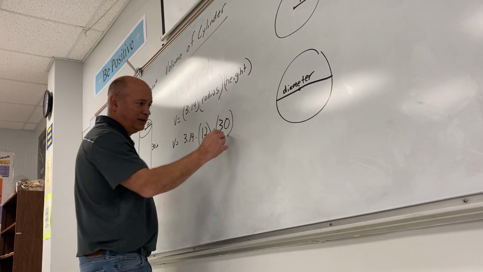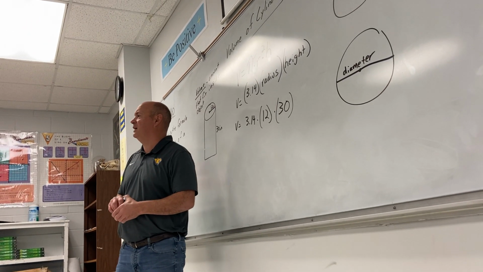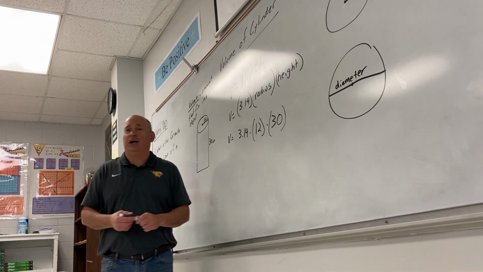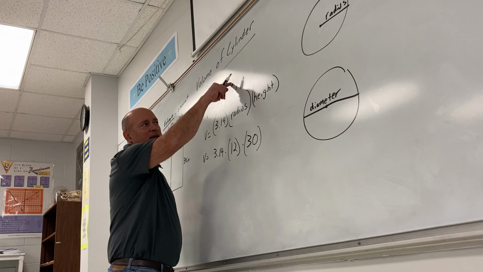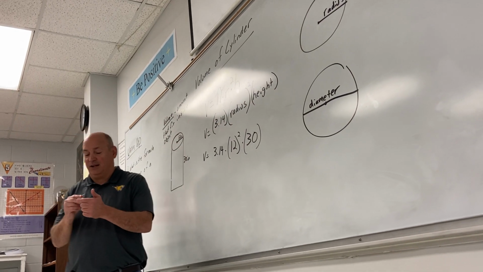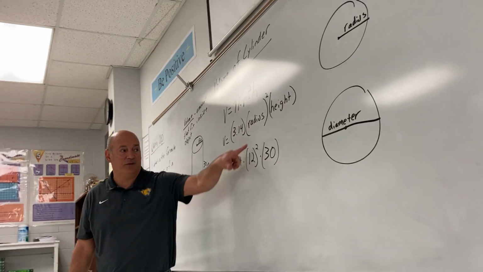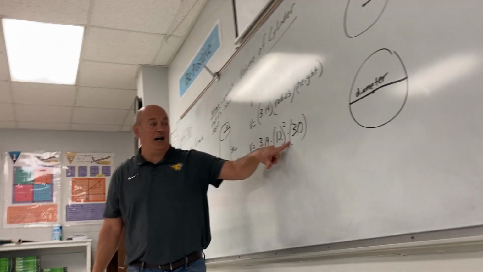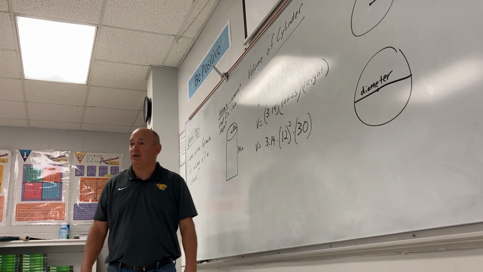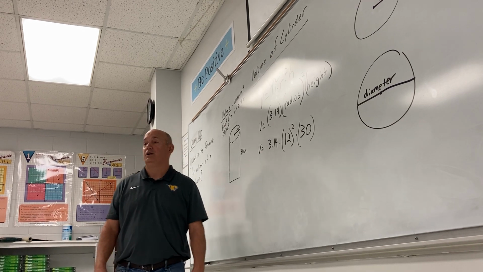Now it is all calculator work. Pick up your calculator. Oh, we forgot to do something. I messed up. Emma, were you about to tell me what I forgot? Good. The radius needs to be squared. I almost forgot. All right, so now it's a calculator problem. Pick up the calculator, type in 3.14 times 12 squared times 30. And we will let Nola tell us what she gets, and we'll see if she got the same answer you got. Nola, what do you got?